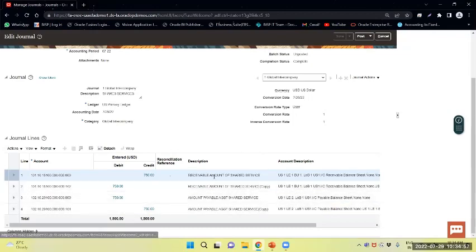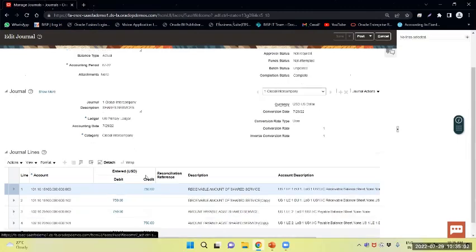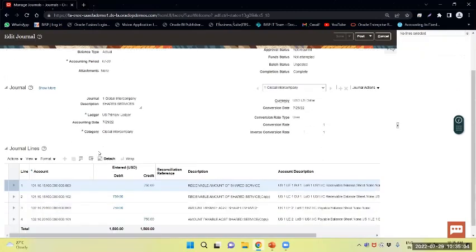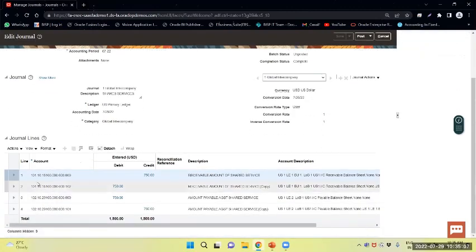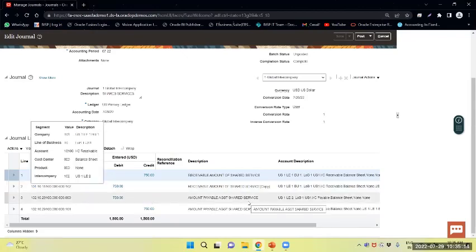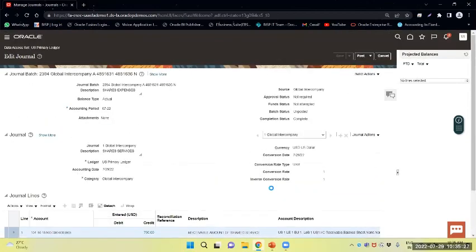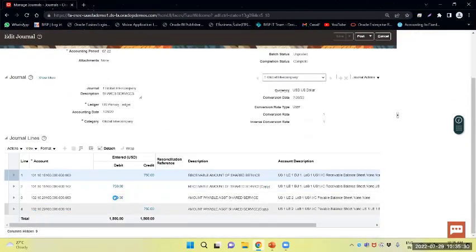So here we are. The receivable amount we have created, that is provider, that is 101 balancing segment value, and the system has created a debit line for that, and we have debited 102 payable, that is intercompany payable, and the system has created another credit line for the same in balancing segment value 102.